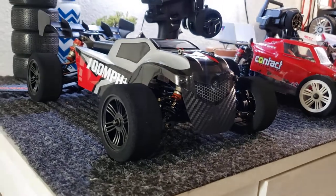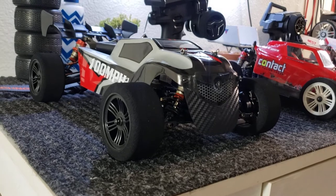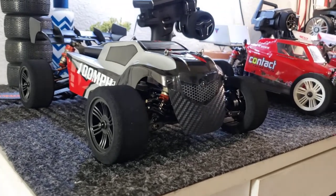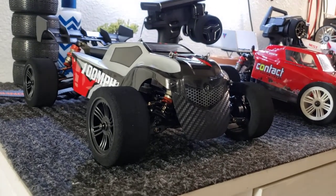Go on and get you one, because by the time you do all the upgrading to these WL Toys and that new WL Toy, you're going to be out of pocket the same amount, dude. And you can have some better quality stuff right here, you know, materials right here with this.